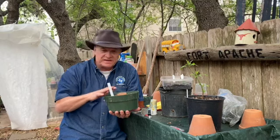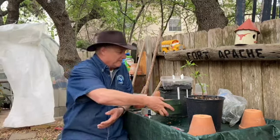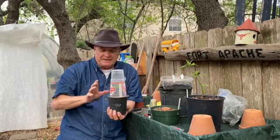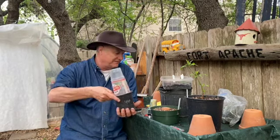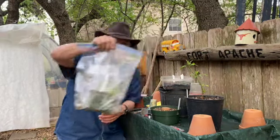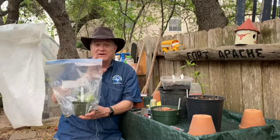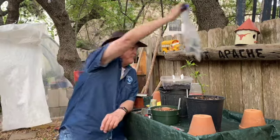If you want to use this type of propagation for growing your cuttings, great. I use round pots and I use square pots. No rhyme, no reason. I like the round pots because this cup fits on there very nicely. I like the square pots because I can line them up inside the holding container. It's a lot easier, and I can get more in there because the round pots have spaces between them.